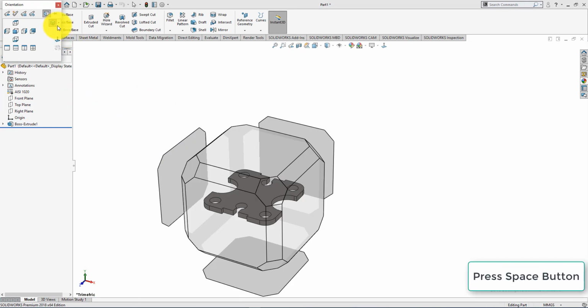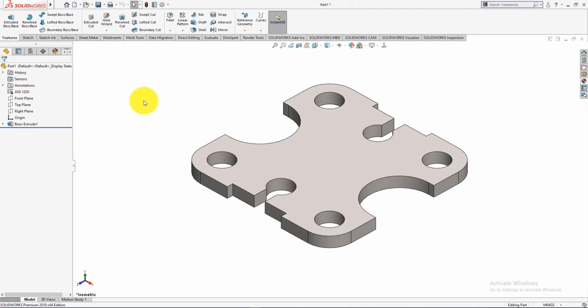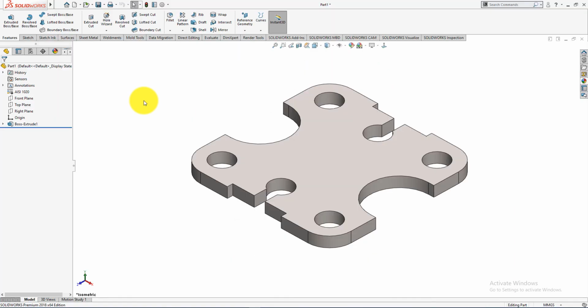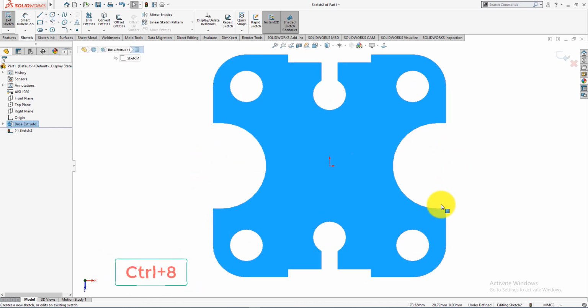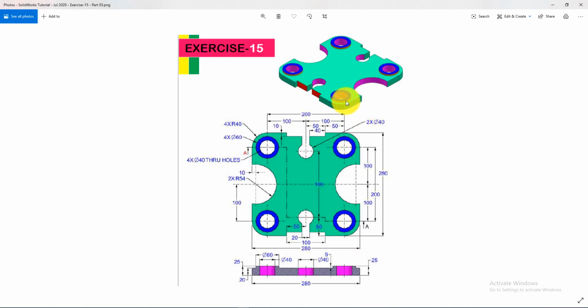Press the space button of your keyboard and select isometric view. Left click on this surface and select Sketch. Press Ctrl+8. Now we will make this portion.